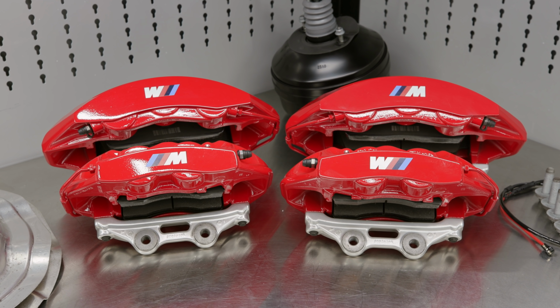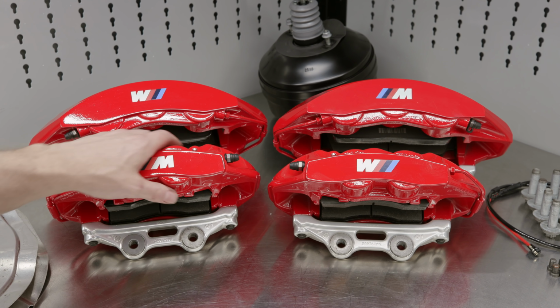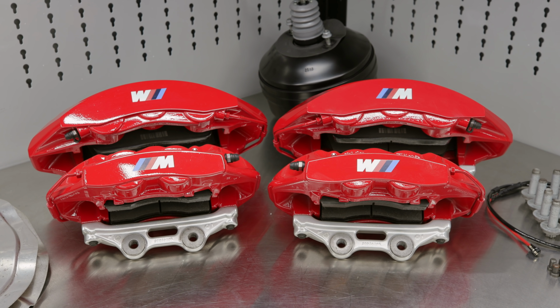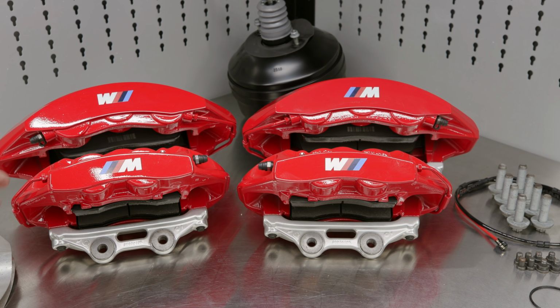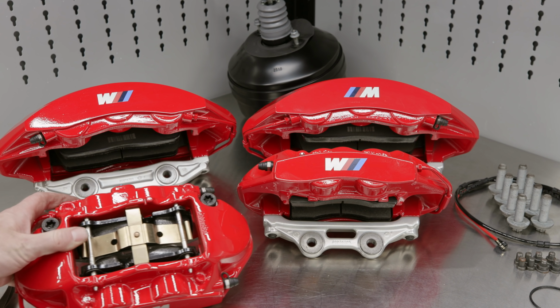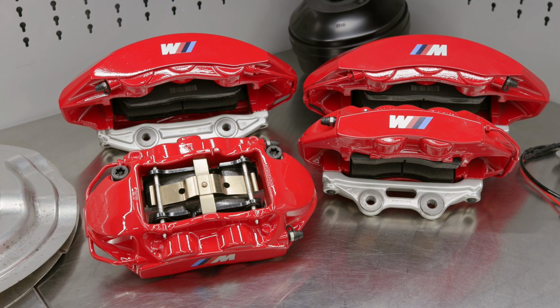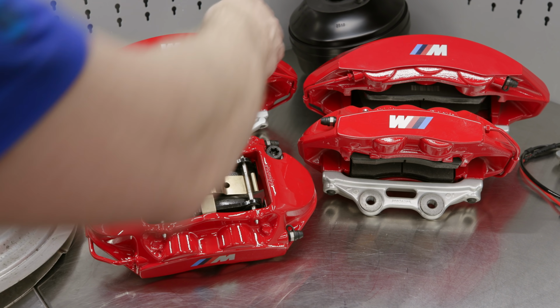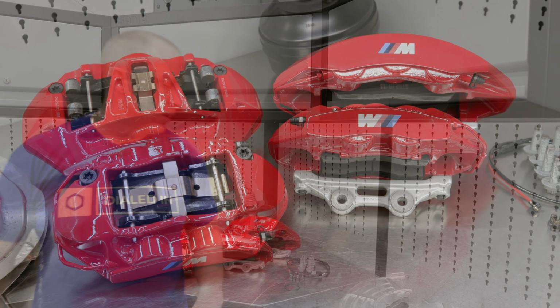So again, you'd have to really have a reason for having one of these dry ice machines. But for me, I like having one. I think it makes a lot of sense for somebody who's detail oriented, who loves cleaning stuff up and making things look better. That's what a dry ice machine can do for you. Getting these calipers totally, completely clean, dialed, and new looking. Gosh, it doesn't get much better than that. Look at that, versus the way they looked before. It's pretty insane.